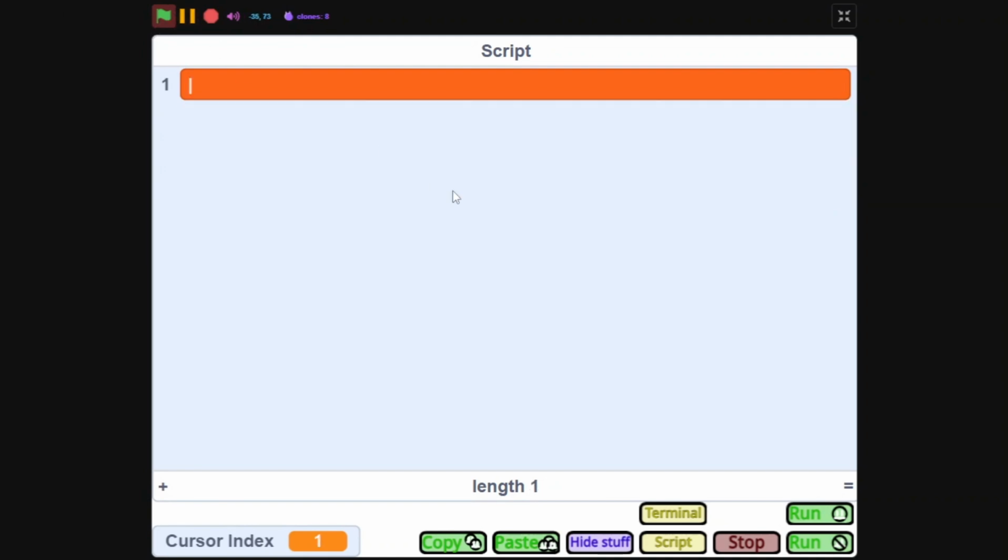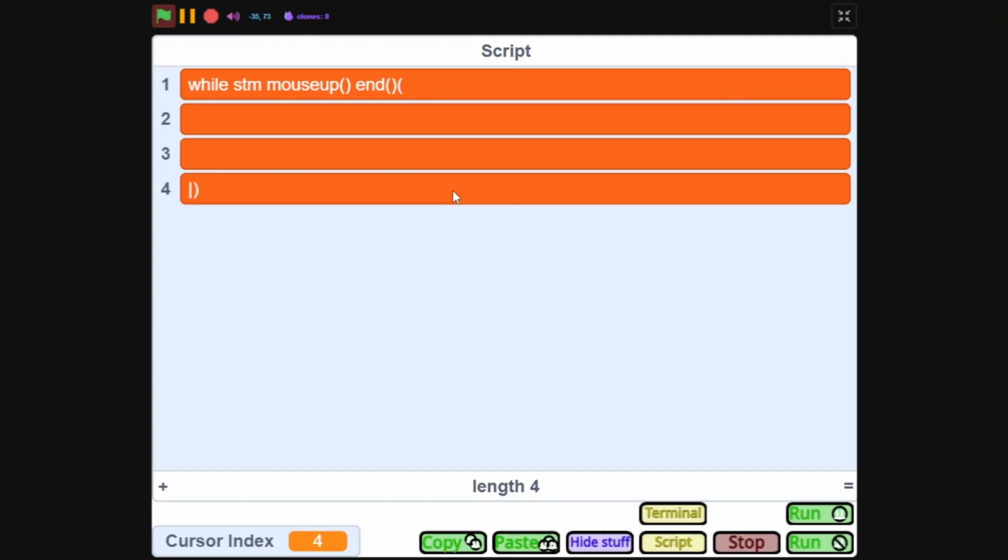Then we have while loops. It's like an if and while. So we have statement and comparison. I'm gonna do statement. So while mouse up, we're just gonna end, right? There's no then. We're just gonna end.